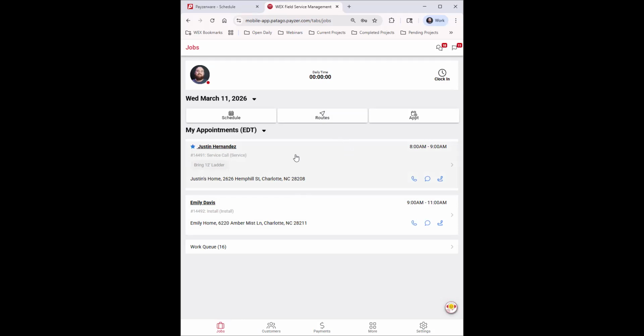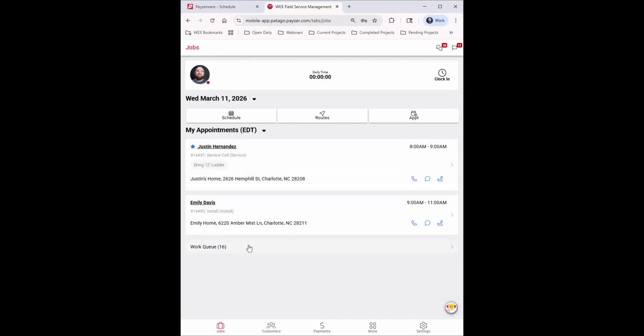But if you want to assign something to yourself, another way that you can use appointments is by putting items in the work queue. Work queue items are draft appointments that are not fully scheduled yet. You don't know the date, you don't know the time, you're not sure the technician.